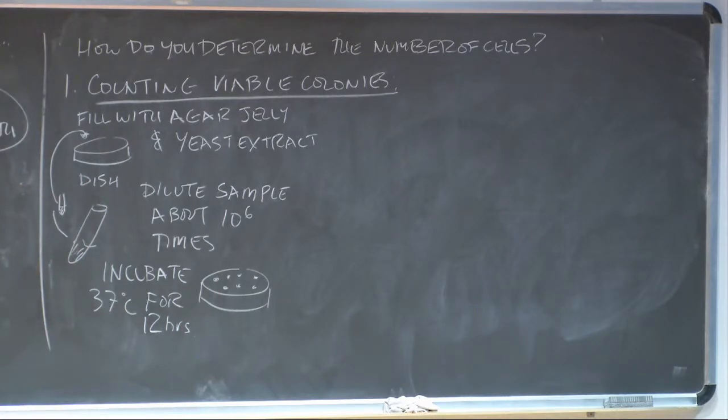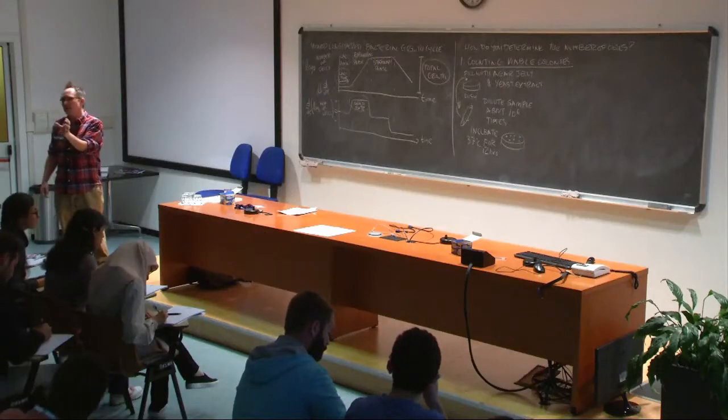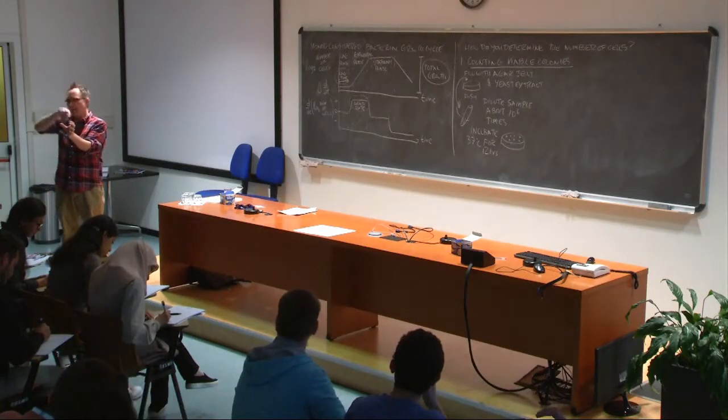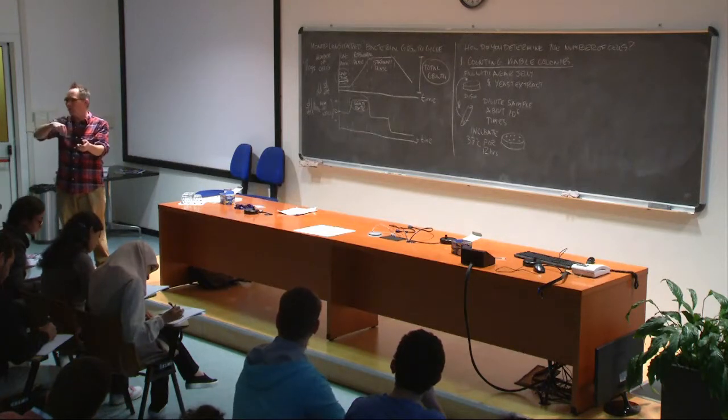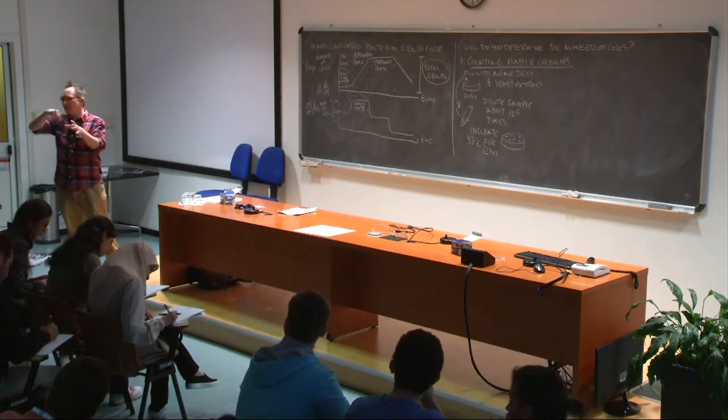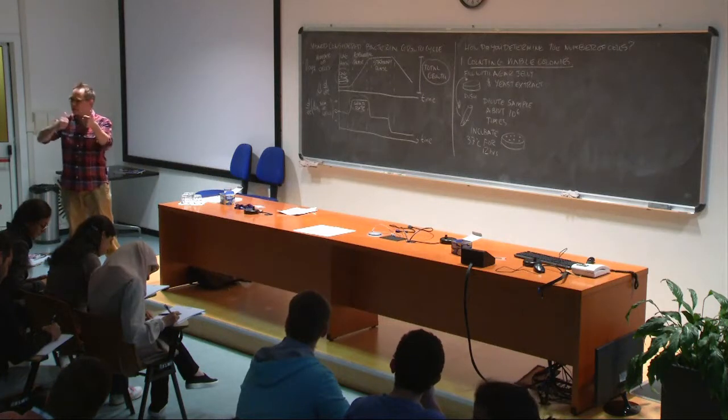What happens is that every individual in that initial sample that you put down forms its own civilization, basically, on this solid agar. And they're spatially isolated from one another because there's no mixing. It's just a jelly slab. And so it's very much like I said, a potato, but we usually don't let those rot. But cheese, when you look in the fridge, you'll see mold and isolated colonies on your cheese. Or bread, if you've had the bad luck of leaving it out on the counter or something like this. Again, you get these isolated pockets of mold. Here you get isolated pockets of bacteria, all arising from individuals.